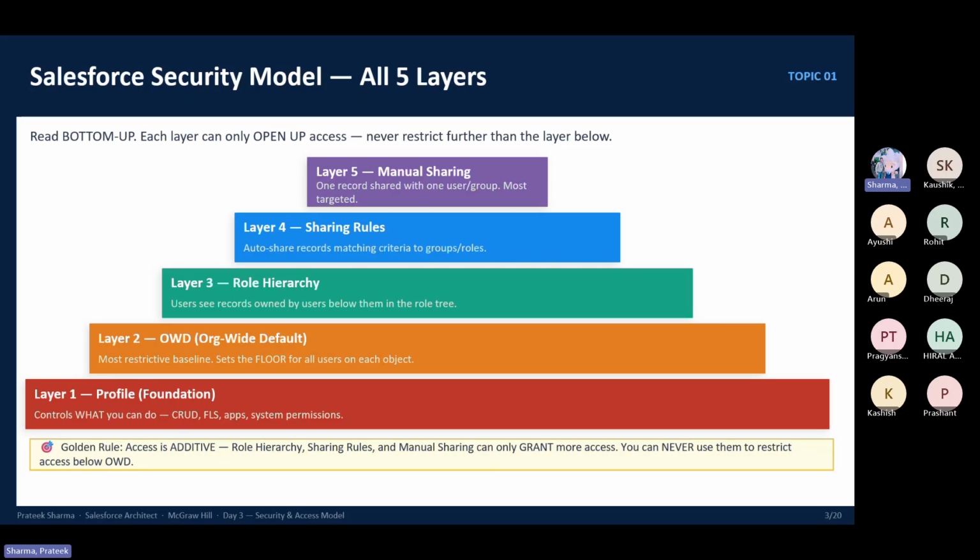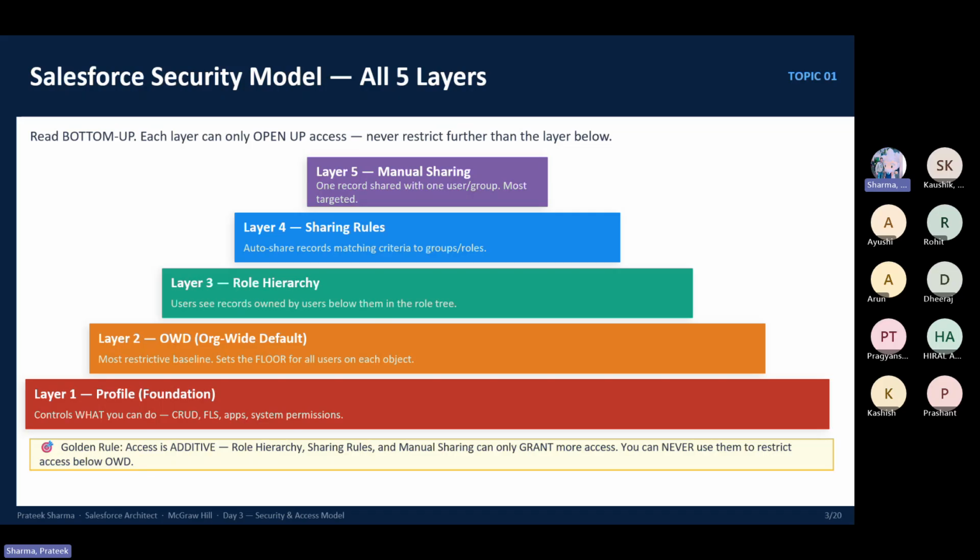Let's say user A reports to user B, who reports to user C. Similarly, user C reports to the CEO of the company, right? Then the manager of user A, I mean user B, should be able to see all the records owned by user A. That's the basic rule of every company. So we can set up a role hierarchy by which you can roll up the access to the manager of the subordinate, right?